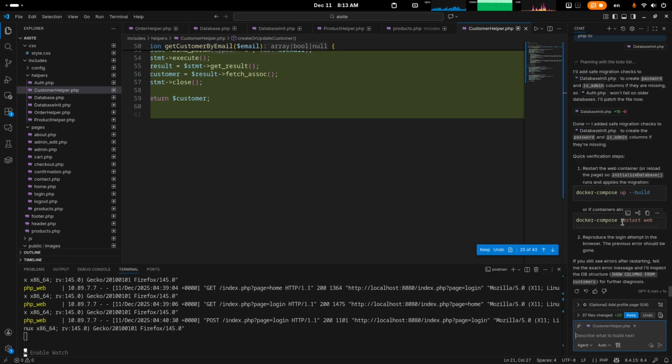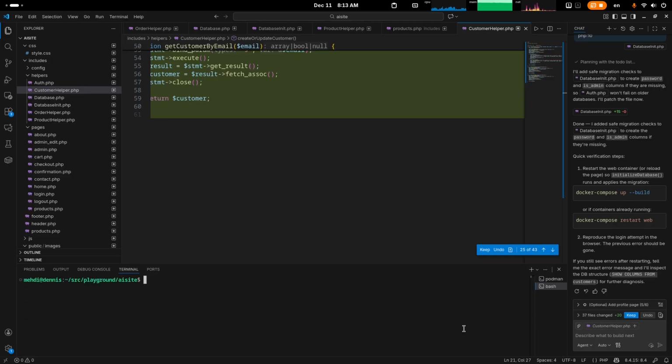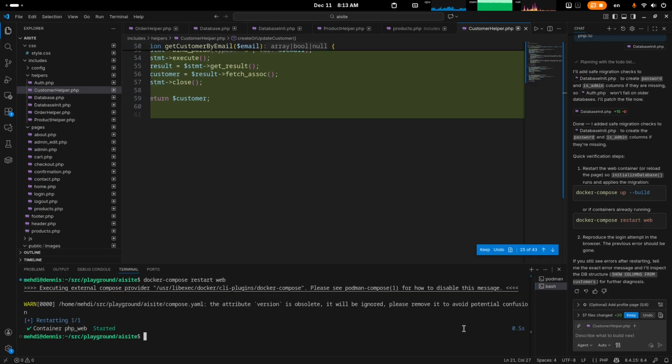So next I need to do this Docker Compose up build or Docker Compose restart web just to restart this service. So let's do it. Docker Compose restart web. Okay, it was restarted.